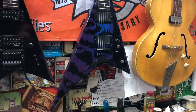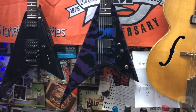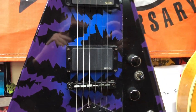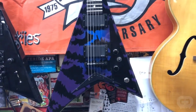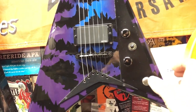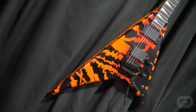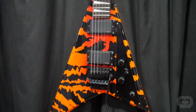This is one of the first 94 Jackson Rhoades concepts that I ever rebuilt — the Purple Tiger Rhoades. The customer wanted it purple to blue burst, which I had never done. But I had done these stripes before, and I laid down a solid clear coat over it. This thing turned out amazing. This was one of the first guitars I ever did for another person, so letting this one go was really difficult. Of course, I loaded it with a kill switch. The customer had seen my orange Tiger Rhoades that I did just a few months before. This finish is definitely one of my favorite finishes I've ever done on a guitar.